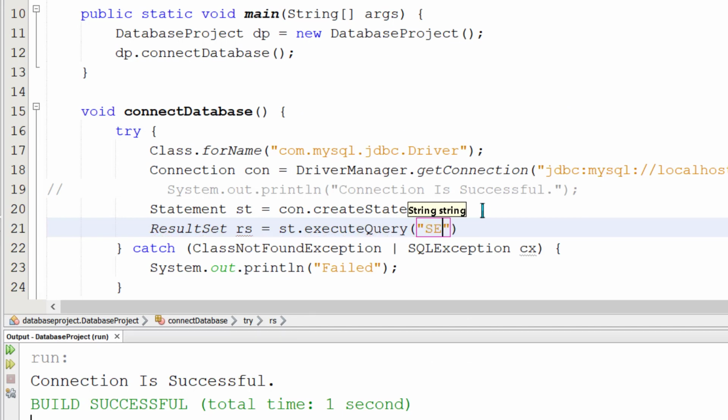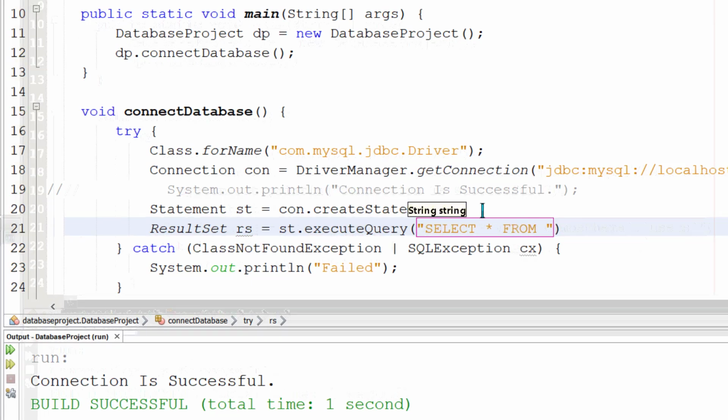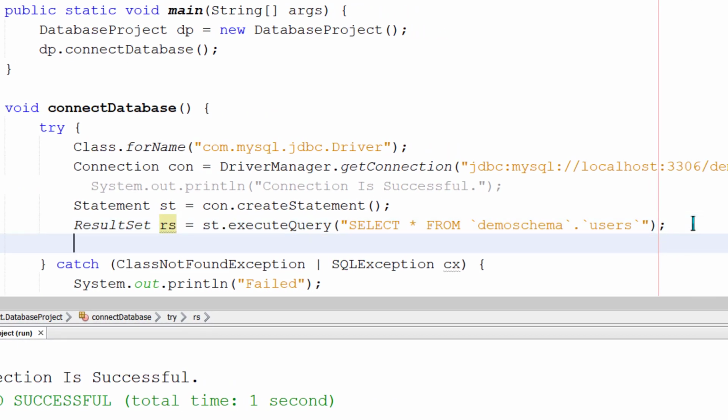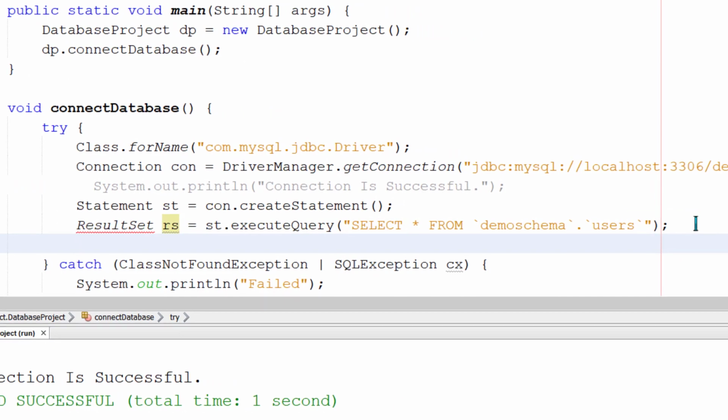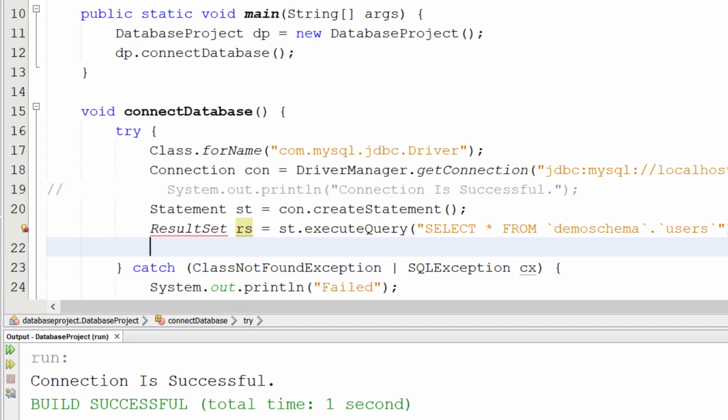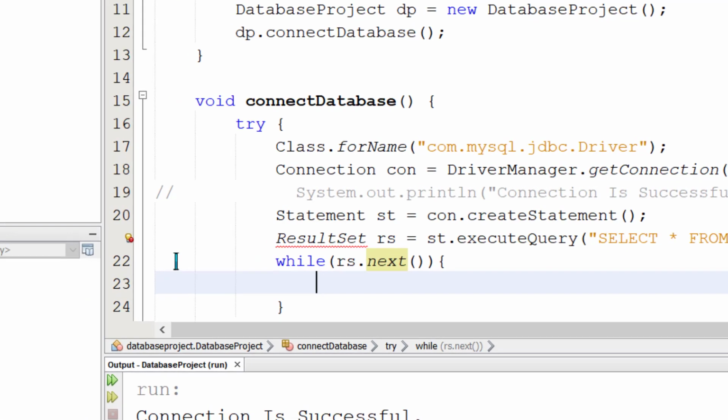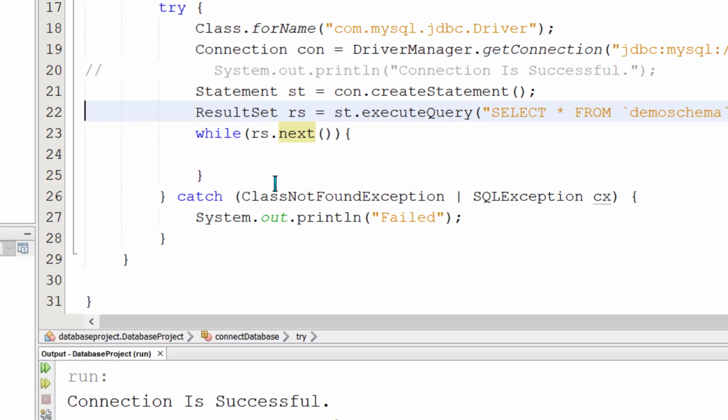For example, as we have seen, select all from schema.users, and to print the values from the result set, we will have to use a while loop, as there could be a lot of data, and the condition will be rs.next. This will check and continue until the set is empty.